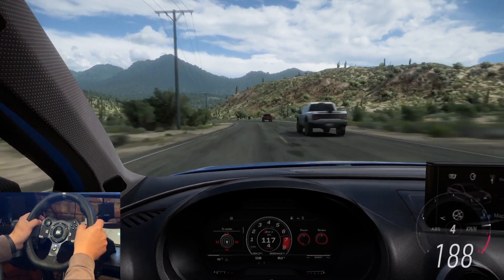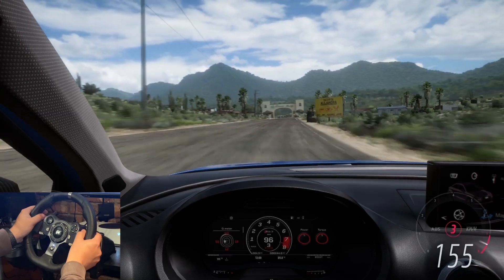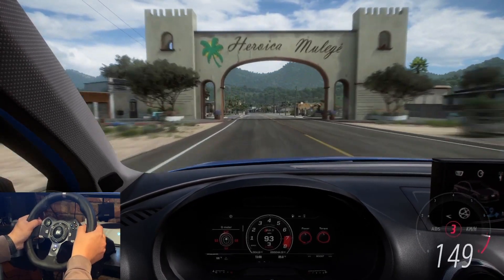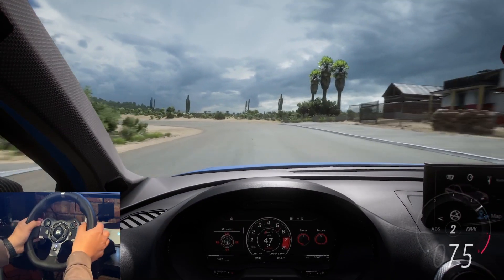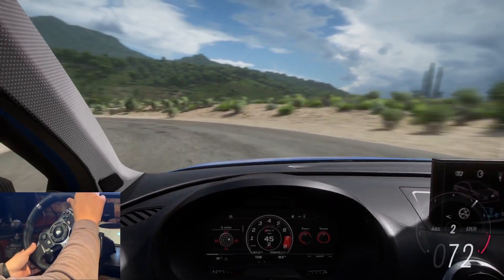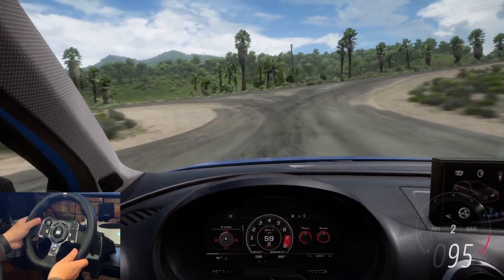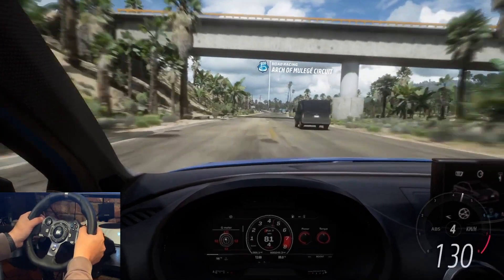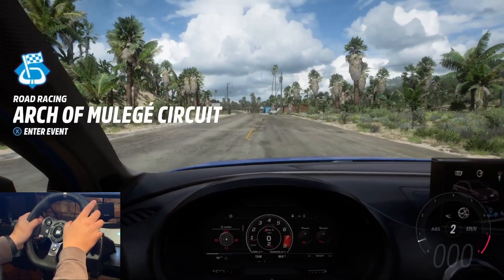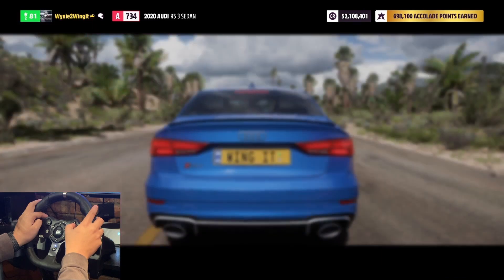What I do like about this — if you notice on the right-hand side of the dashboard there's a little boost gauge, and that actually works. I lift off and shift down and the power and torque gauges work as well. Some people like the G-meter to see what kind of G-force is pulling. I love that detail — the moment a game developer gives you more detail like this, it is quite cool.